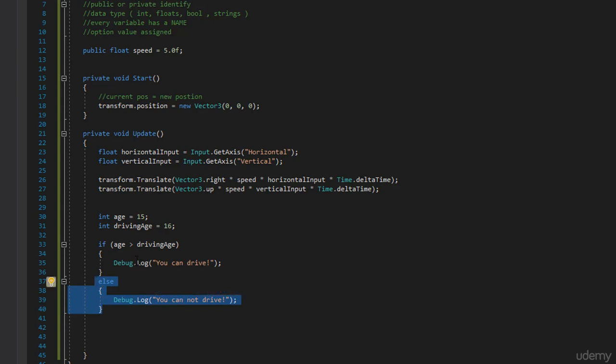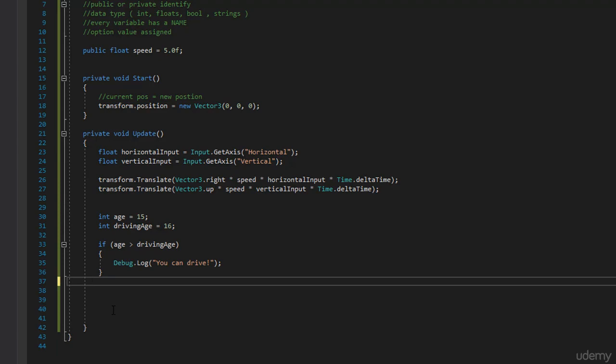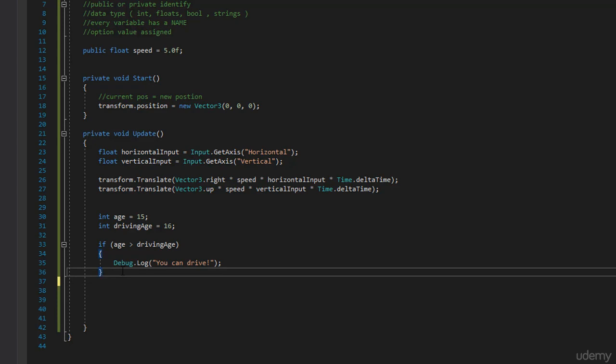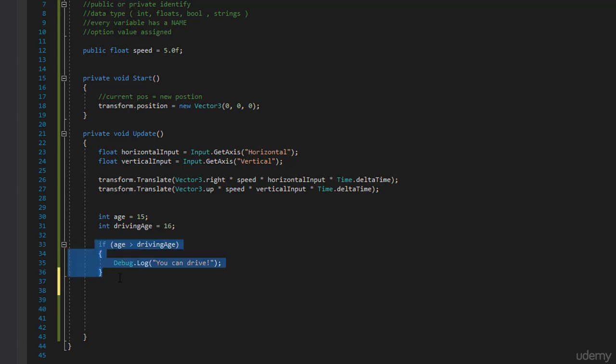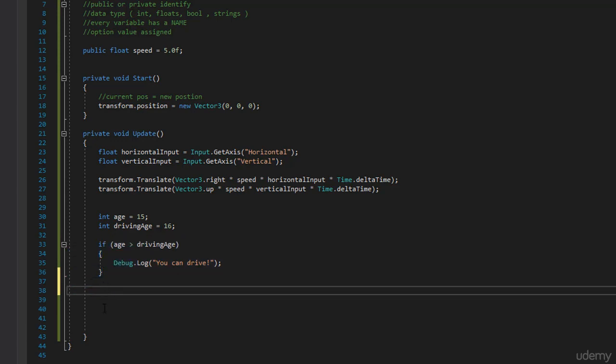Now there's one more thing we can check. What if we got an invalid input? What if we want to check if your age is greater than driving age, or your age is less than driving age, or if your age is exactly the driving age? Then we get into what's called an else if statement. The else if allows us to continue on in the if statement to where if the first if fails, check the second. And if that one fails, result in using the default else.